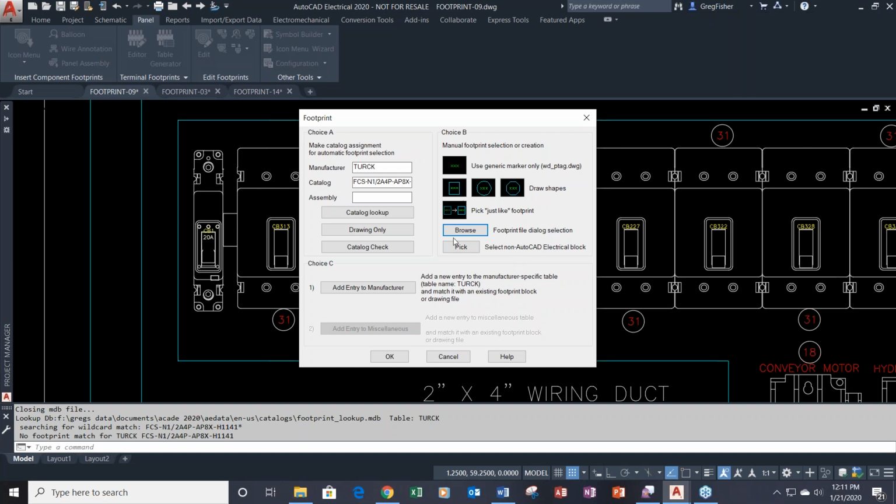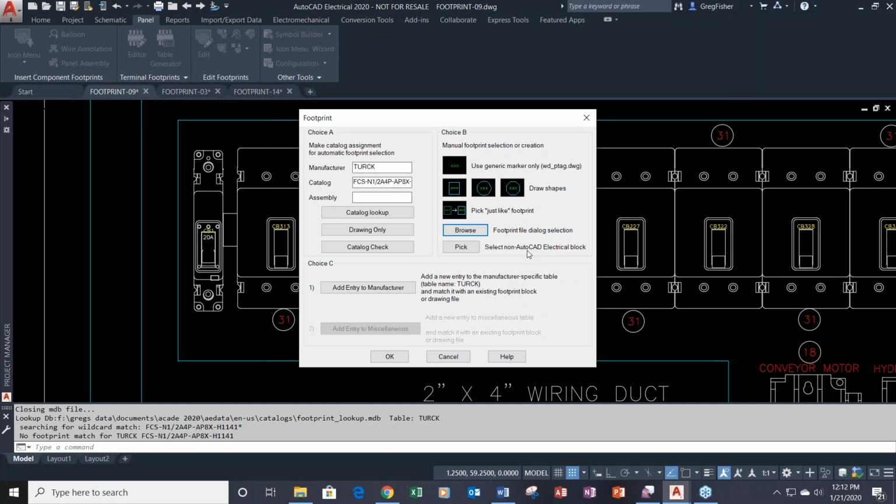So all of these options are still fine to use, but every time you have to go to choice B, it's more mouse clicks. More mouse clicks means more time that it's going to take you to actually create your panel in general. So like I said, choice B, if you have to go there, it's perfectly fine. It will still supply the link between your footprint symbol and your schematic symbol on the schematic drawing.